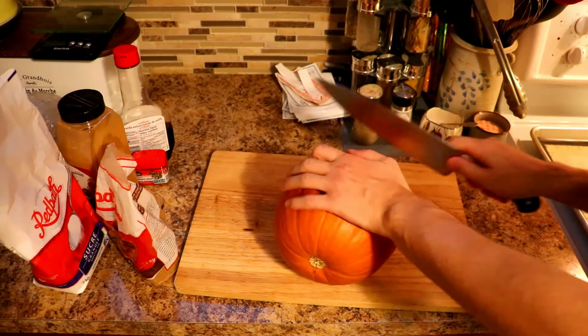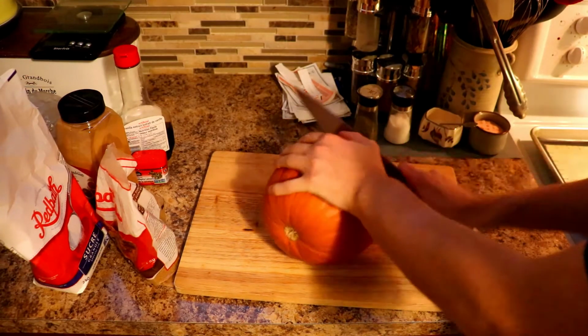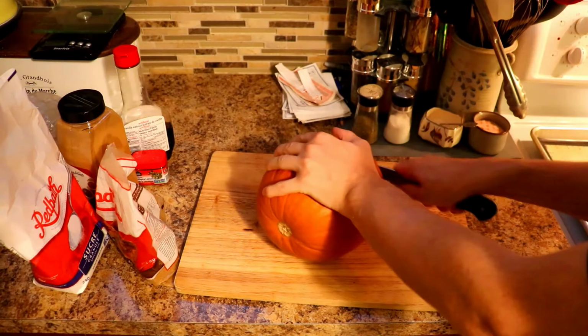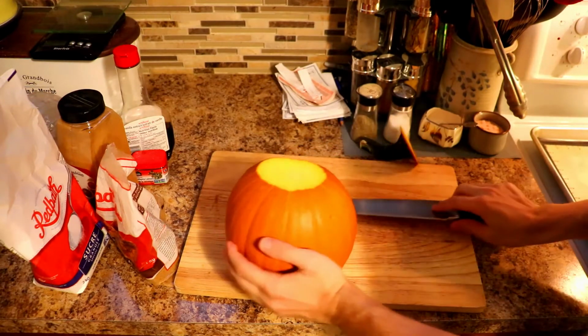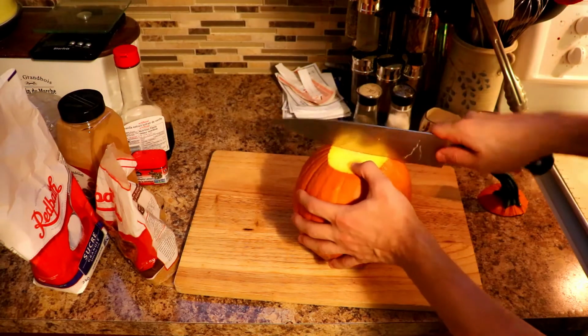So first off, to do this, we're going to take this bit off, because this will be in your way a lot of the times. We're going to cut this in half.